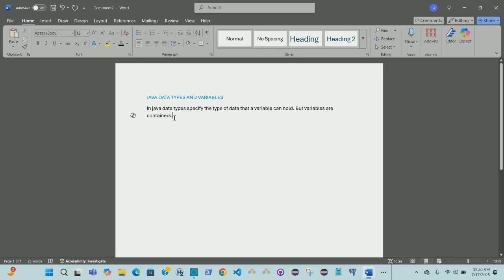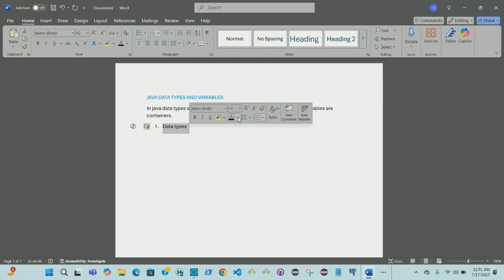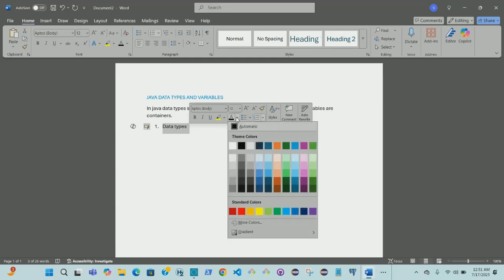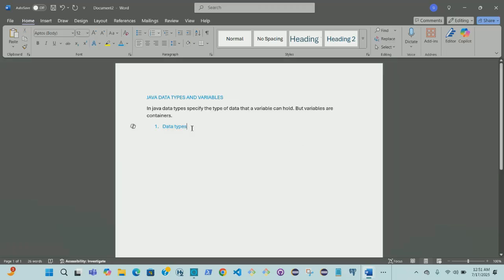Now we'll see data types first. Let's see data types first.